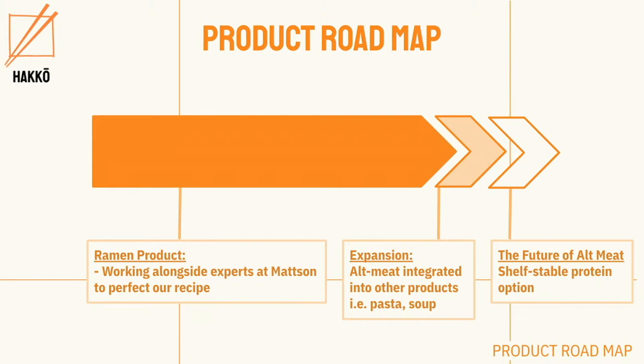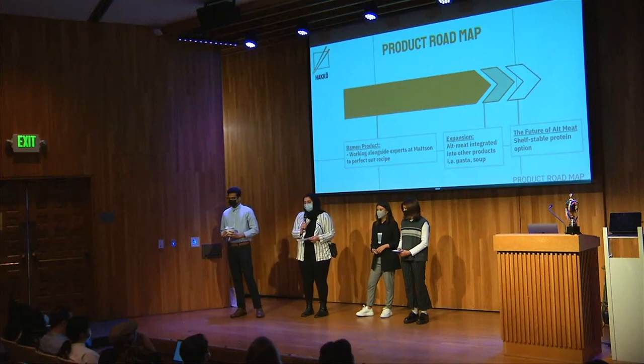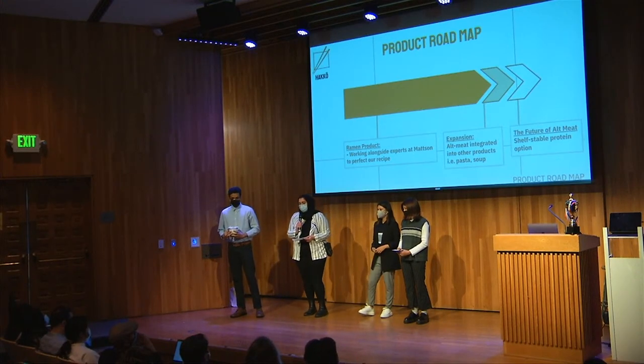Our business model will have a high-touch customer relationship in the beginning, so we plan on distributing 250 units to Berkeley students and basically measure their interest through surveys and scorecards. Customers will also be redirected to our website where they can buy the product directly or in bulk.